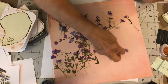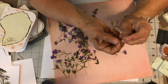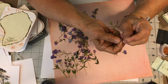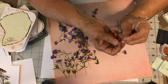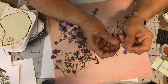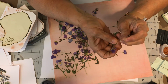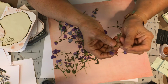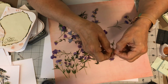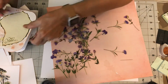And so I can't get that one. So let's see if I can go with something else. Because they had just had their nails done, they would take a low grade on their work, on their not doing their work, because they wanted to protect their nails. So that kind of turned me against it. And I understand if I were in their shoes, I suppose I would be the same way. But because I had taught foods and nutrition, I didn't have the luxury of being able to keep my hands nice.